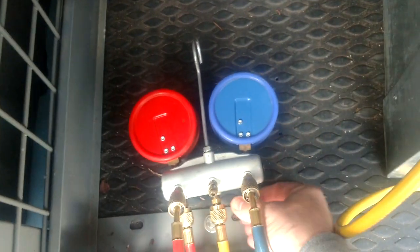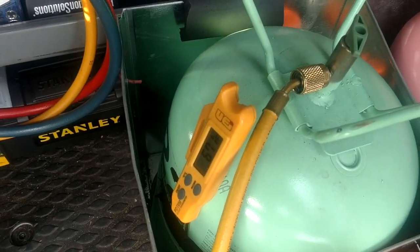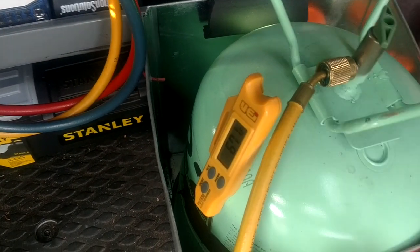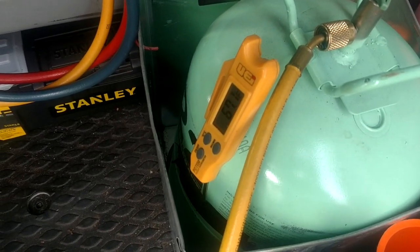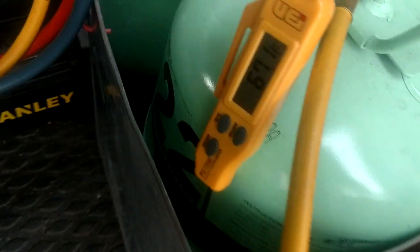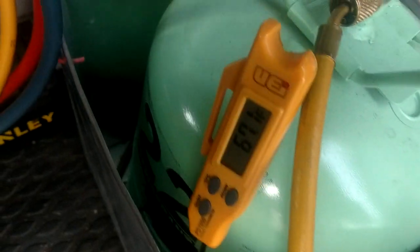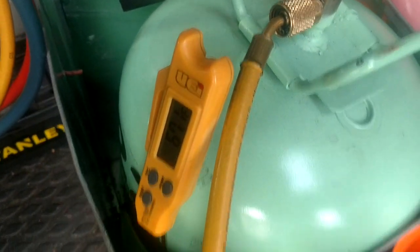All right, so you guys always see me talking about temperature is pressure and pressure is temperature because one affects the other. That is probably the one thing I took away from school. The school that I went to, it was kind of a joke. You learned enough to get hurt. But the one thing old Shannon learned was temperature is pressure and pressure is temperature. They are both relative and one affects the other. So I have the old UEI on there and we're reading 67 degrees on the tank. I've just got some tape down there insulating it to the tank. So that's our standing ambient temperature.